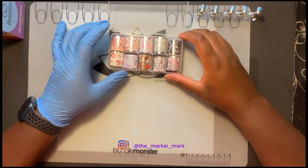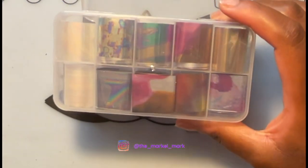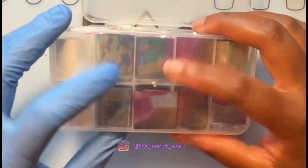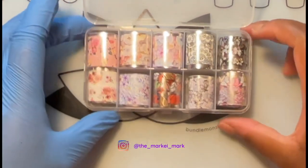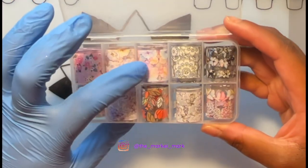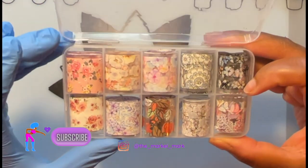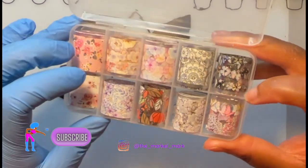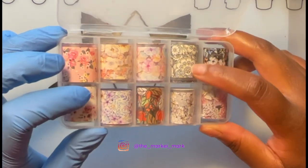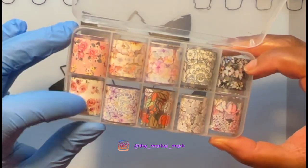Okay, so what I was trying to say was these ones over here look like they are able to be placed over something without a background, so I wouldn't have to paint the nail in any color. But these ones look like they are transparent. I love that those are the pastels and those are some butterflies. I'm really not big on butterflies at all, but I know a lot of people are. More butterflies. We got some flowers, almost like mandala effect flowers over here, some more pastels, some roses right here.